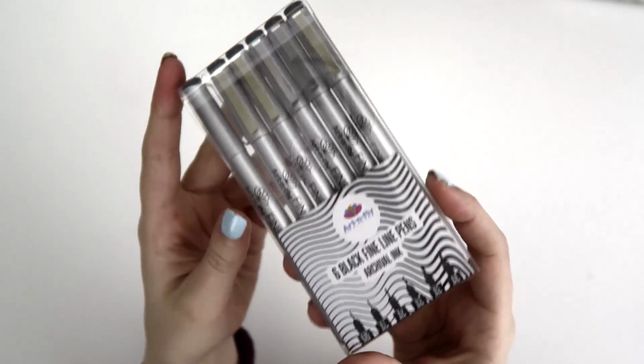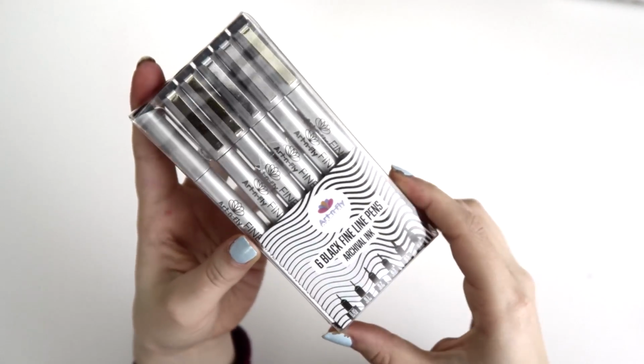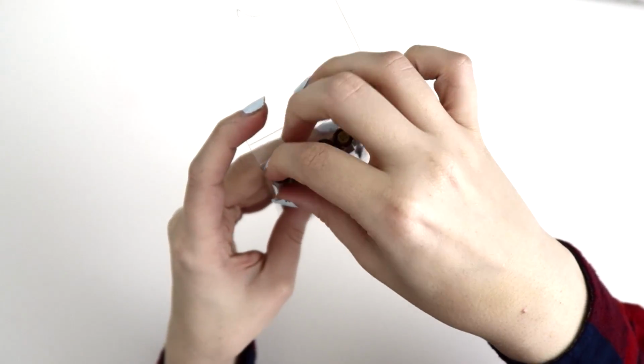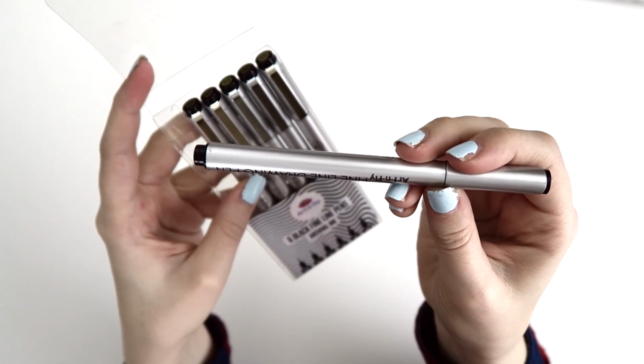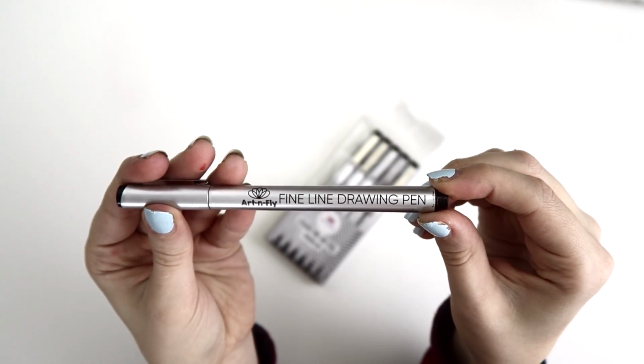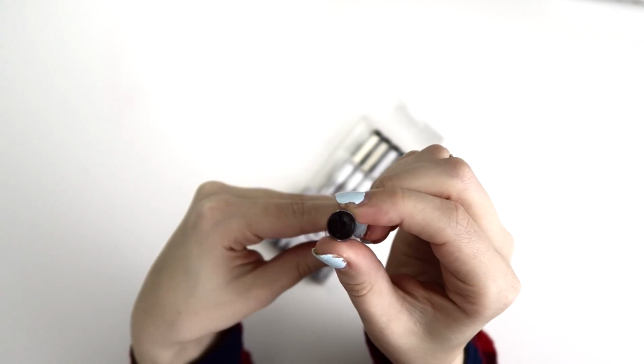Now, the fine liners are something I was very excited to try because I've been using Sakura Pigma microns for an eternity, and they've just never really lived up to my expectations. Even though everybody uses them, mine always broke or just stopped working and ran out of ink way too fast. And I've been looking for an alternative for just as long, so I was very excited to try these.